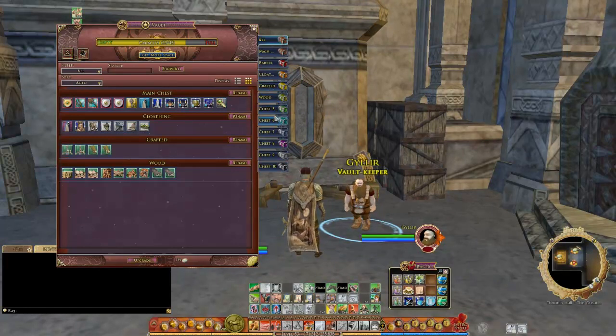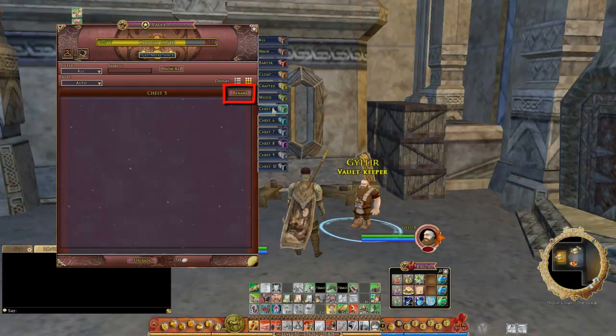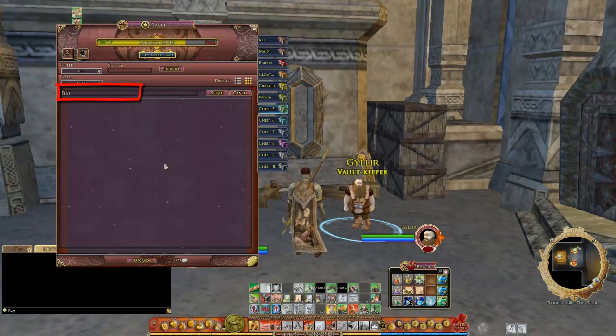You have a series of tabs down the side. Let's just go down to chest 5, which doesn't have a name. If I want to assign a name to chest 5, I select chest 5. I click the rename button. I type in something pertinent to what's going to go inside of there. I'm just going to call this test for the sake of this little video. I click submit.